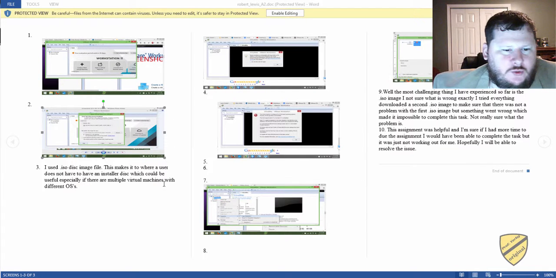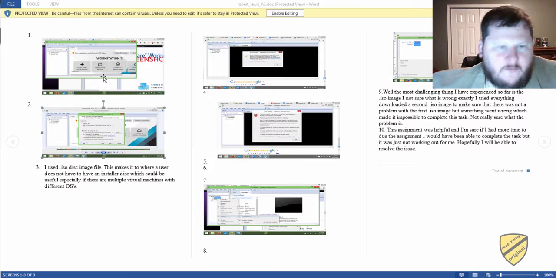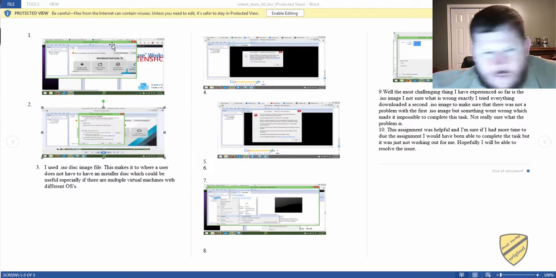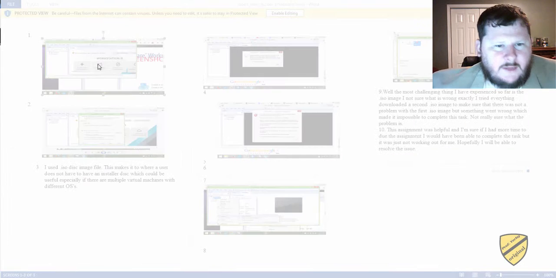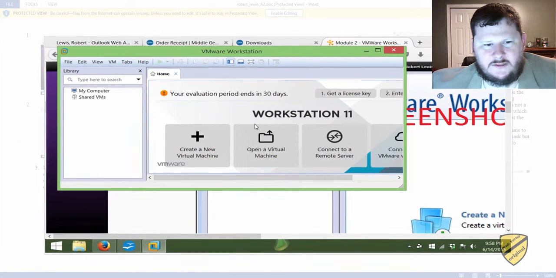Professor Yerby here with a short tutorial on a common problem that you may encounter while trying to set up your virtual machines using VMware Workstation, especially the newer versions. So here we see a person was opening Workstation 11.